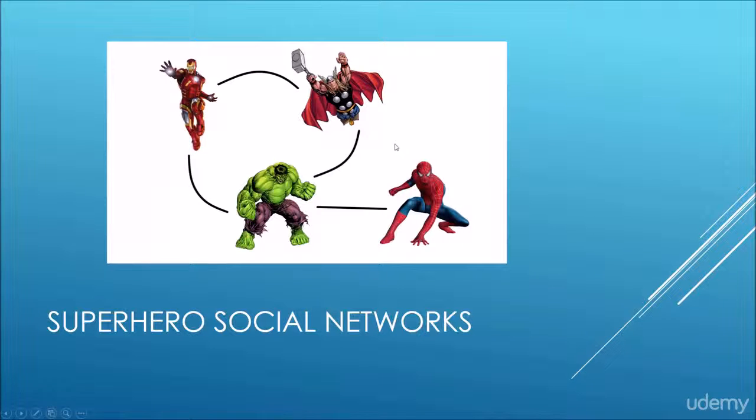And you may have people connected in complex patterns here. So this is really like a social graph that we're dealing with. So let's say the Hulk appeared in a comic book that had Thor in it, and he also appeared in another comic book that had Iron Man in it. But maybe Iron Man and Thor appeared together, but they never had all three of them together in the same comic book. And maybe Spider-Man's off to the edge here, and maybe he appeared with the Hulk, but never appeared with Thor, never appeared with Iron Man. So there are these complex relationships that exist in these networks.